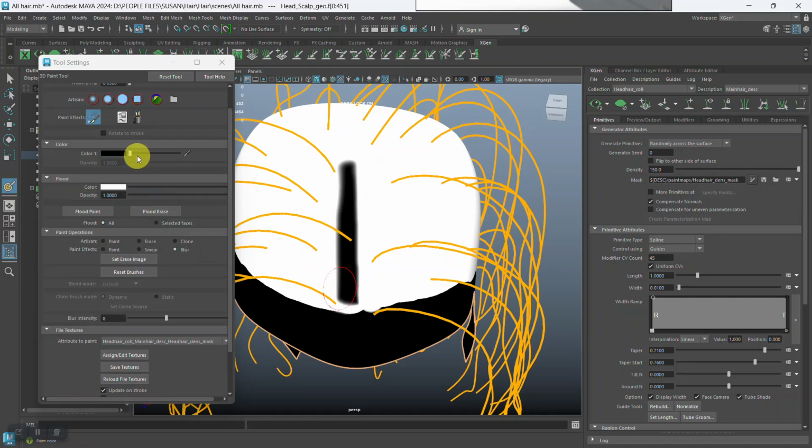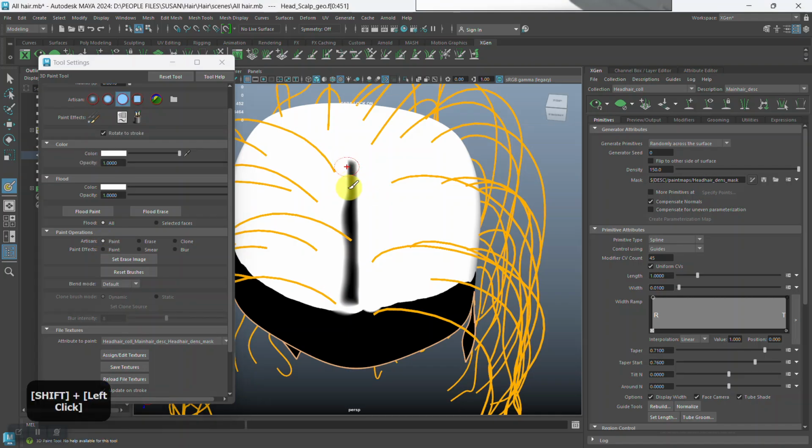probably painting some more. Let's go back to paint, get in close, select blur, full white. Okay, hold down shift.